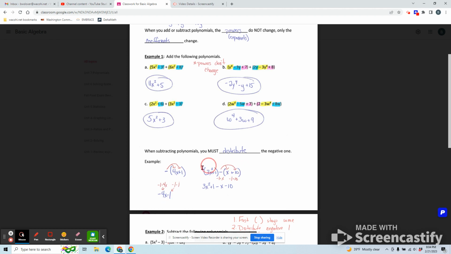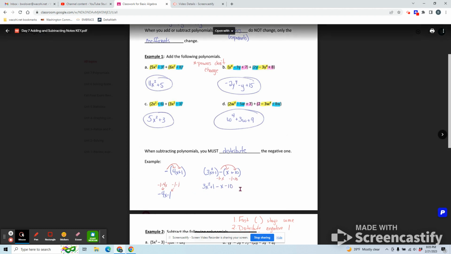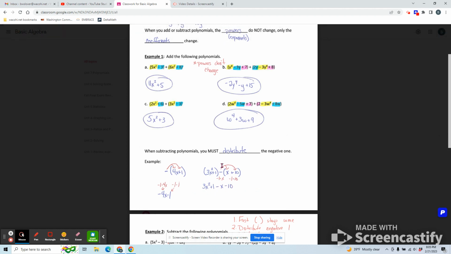So if I see this in what we're doing today, here's how we apply it. This first part stays the same because I'm not subtracting that, right? My subtraction is right there. So I'm subtracting this quantity. I'm going to subtract an x, and I'm going to subtract the 10, which is the same as saying negative 1 times x, and negative 1 times 10, which gives me what I just stated. So this first part stayed the same, and then I just subtracted. Okay, this is not my final answer. All I did was show my distribution. I didn't collect like terms or anything like that.